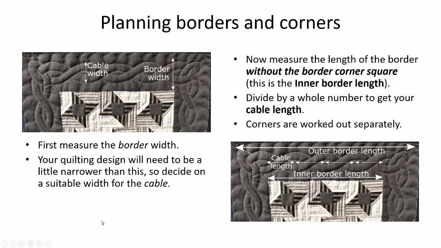Now you need to find a suitable length for your cable. Make sure you know that we're not going to use the outer border length. We're going to think about the inner border length. So in other words, we're not at the moment going to worry about the corners. You can work out how many repeats will then fit into this inner border length, either by dividing by whole numbers or by pleating a piece of paper that you've cut to length, if you find it easier to manipulate something by hand. Again, more details of this are available in the Drafting Cables pack, available from my online shop.